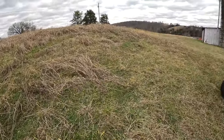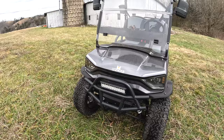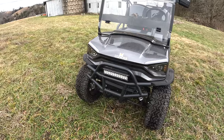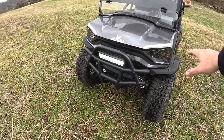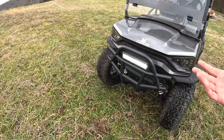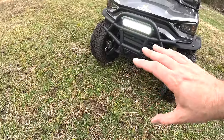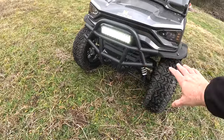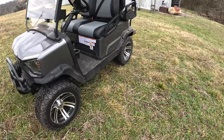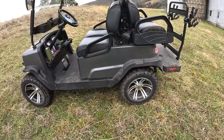This is a torturous place to test a vehicle, especially a golf cart. Kudos to the folks at Rocca for sending this out here and having the courage to do that, because we've tested pretty hardcore side-by-sides and machines out here and a lot of them have struggled. The headlights give you a nice amount of light, but that light bar really ups the ante when it comes to seeing in the dark — this thing lights up like a Christmas tree. Having this brush guard is really nice; it does hold the light bar, but there's not a lot of protection underneath. Again, this thing is meant for asphalt, maybe gravel, maybe some pretty manicured grass — it is not meant for what we're really using it for.